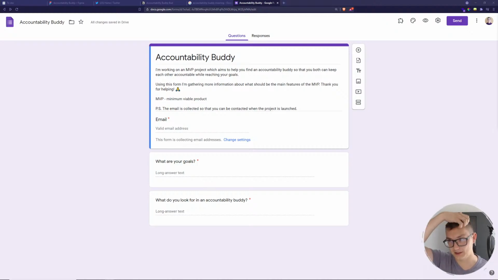Yeah, that's true. What are your goals won't really help you, just get a list of people's goals. Maybe I need a way to know what the niches are. For example, if someone is looking to learn coding, and we have 100 responses and 90 people out of the 100 want to learn coding, then yeah, I'll keep this here. I can get the niche from the goals of the people.